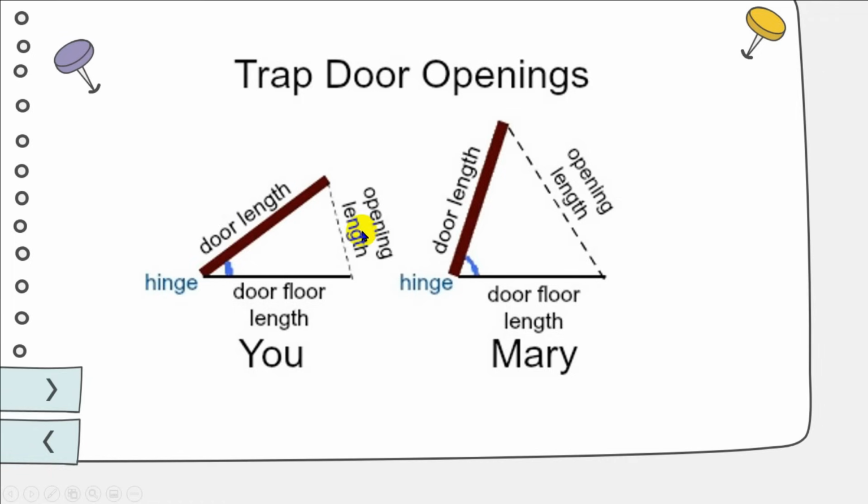Okay? Trapdoor openings here is another visual representation of the converse of the hinge theorem itself. So, yung hinge po natin ay yung bisagra na nag-hold sa door, ayan, at saka dun sa hamba. Then, the more na na-open natin yung door, mas mahaba yung length ng opening and at the same time, mas malaki din yung open nung angle.